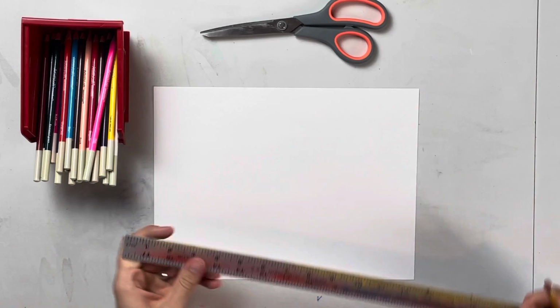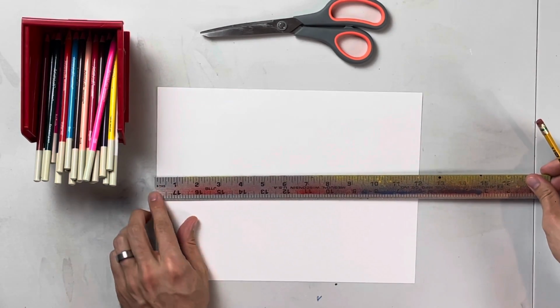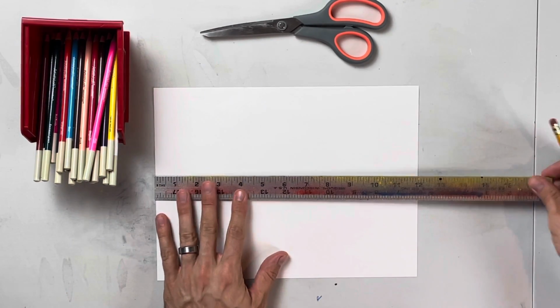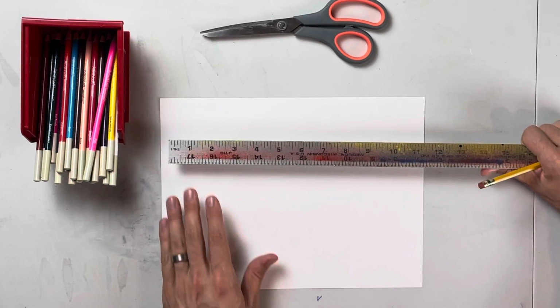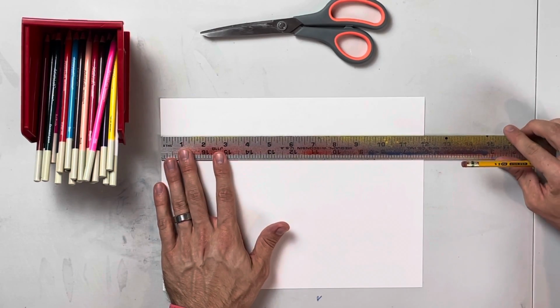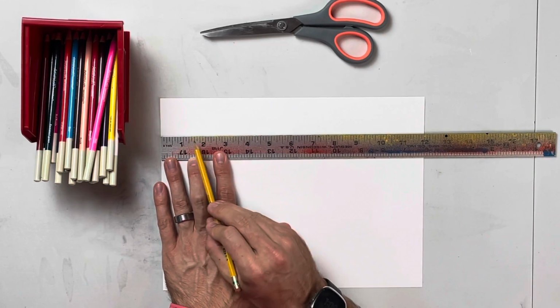What's up, everybody? Welcome to the bookmark making tutorial. This is fairly simple. All you need is paper, some scissors, a ruler. You might need a glue stick later on, and then whatever you want color-wise to make some designs.